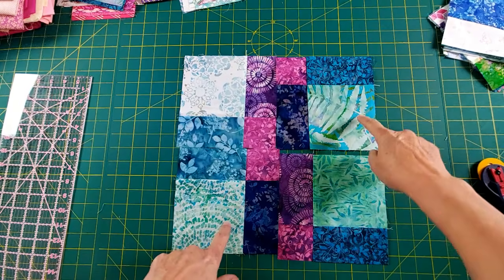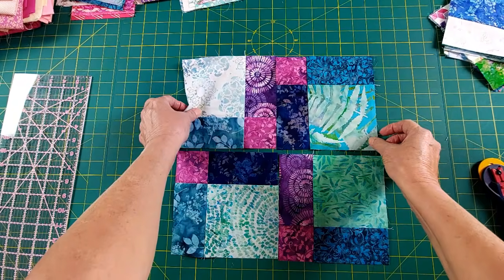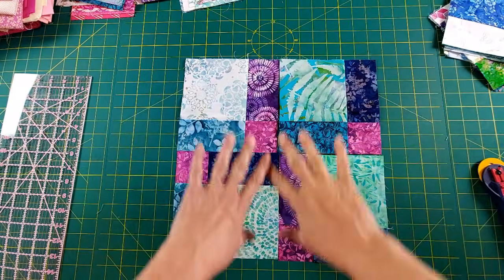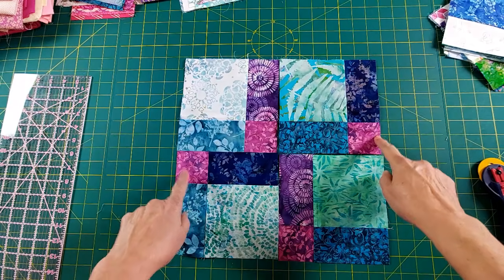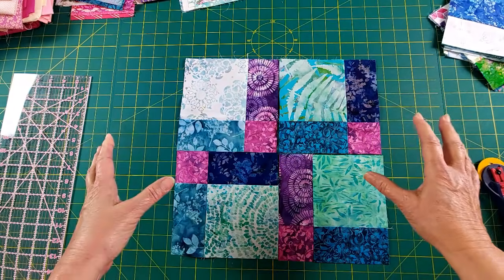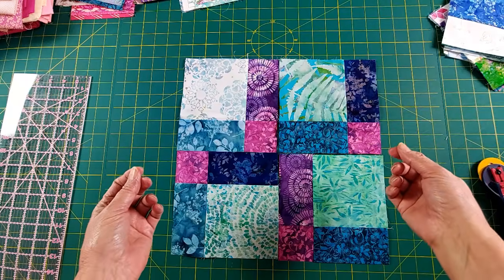But I don't want to necessarily have these colors together. So maybe what I'm going to do is put one over here, and then that would put this one over this way. Now, by doing this, we're creating a totally different look. And again, this is where that common square comes in. No matter how you lay this out, that is going to create color throughout the entire quilt that's going to balance it in an even repeating pattern. I mean, it looks like that's the way it's supposed to go.